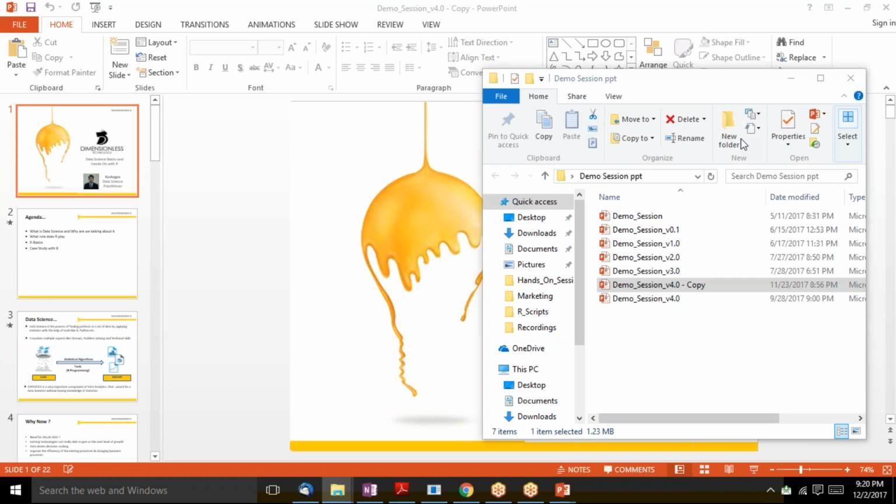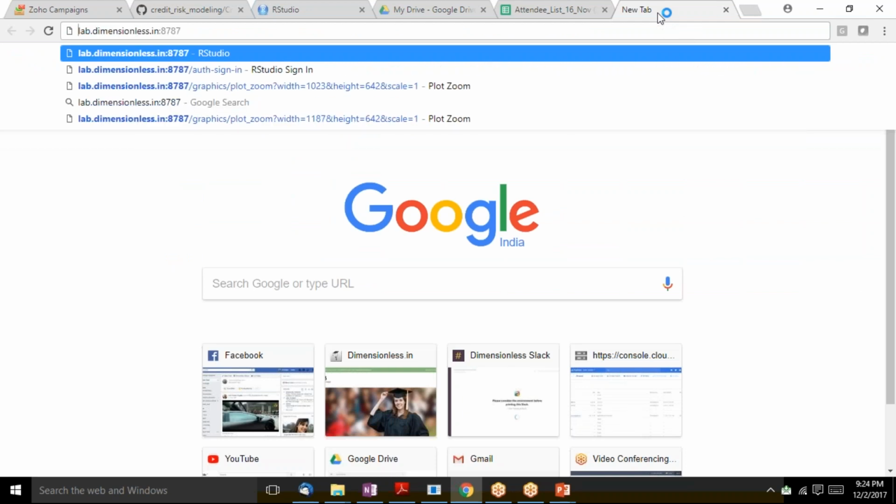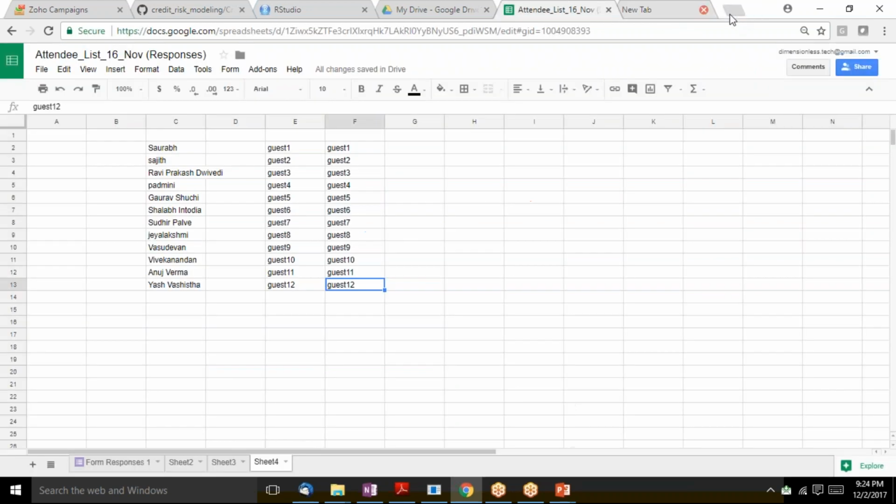Okay, quickly see my screen. Those who have filled the form, you can see this. You can use this. Vivek, you filled it, okay, a little later. And the link that we have to use is this. Just a second, I'll give you the link as well. So use this link to access the lab, which is the cloud-based lab here.